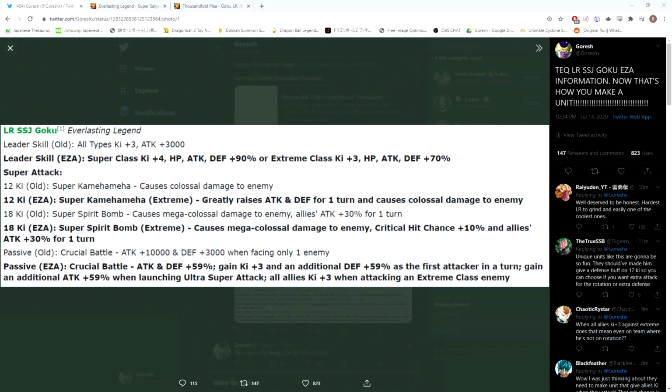Hey guys, so we have some breaking news. We have the EZA details for TEQ LR Goku, as well as another surprise EZA as well. Okay, so we knew this was coming out at the beginning of this month. They actually teased this a long time ago, just so that people could have time to get prepared for his release. But now we finally have the data in the game, and we can go ahead and take a look at what this guy's actually doing.